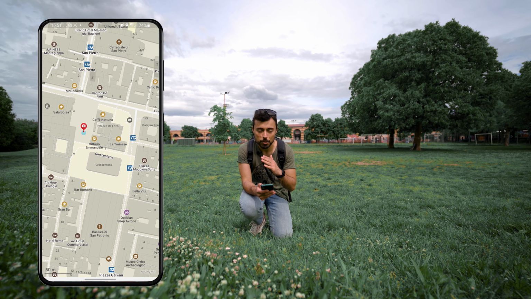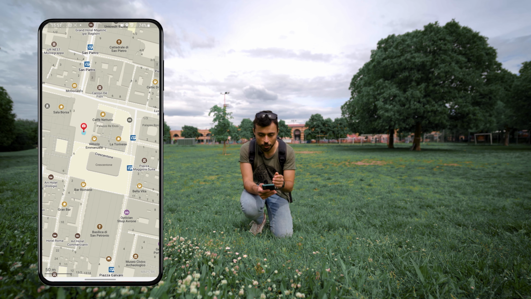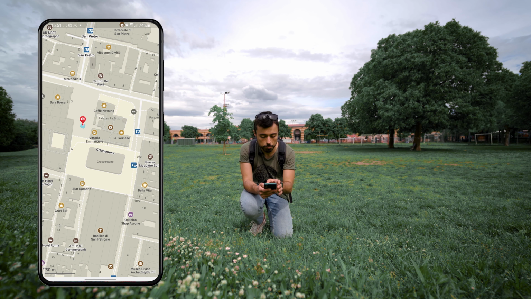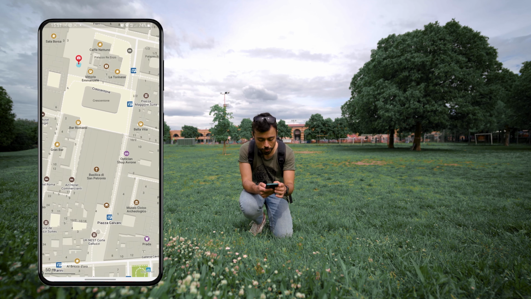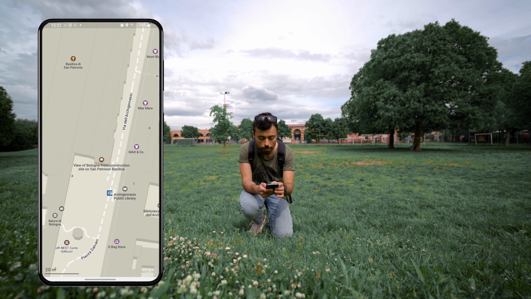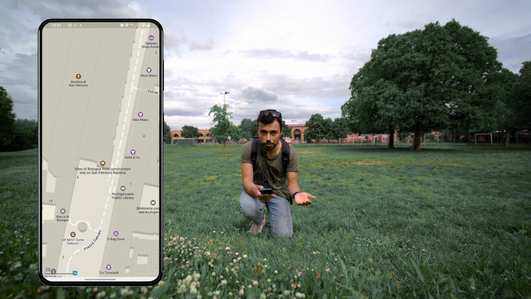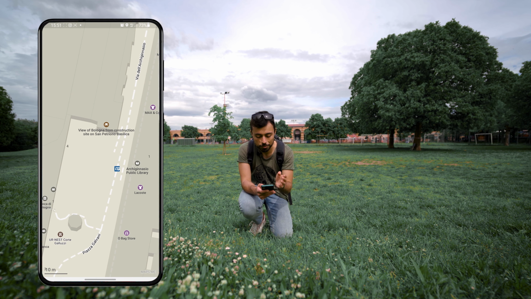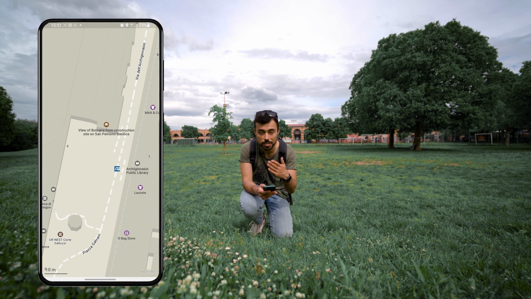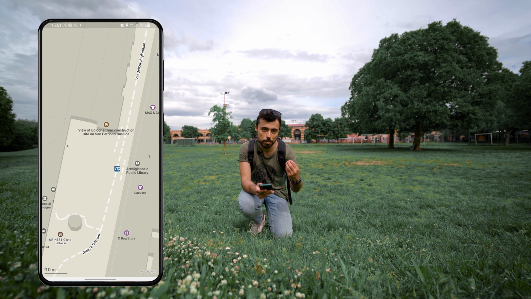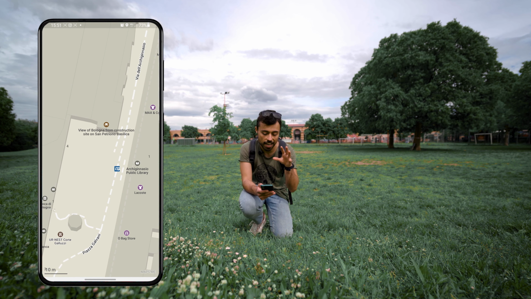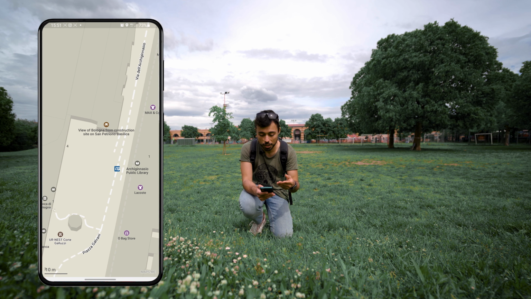So let's say, for example, you're about to make a trip to Bologna and you're just checking out what's around the center of the city, around the main square. So you're going to see all the main places here, but also you're going to find some small ones that have this binocular symbol. And this is something that was added by one of the contributors of these maps, and it's just saying something like view of Bologna from construction site on San Petronio Basilica. So it's a special place that this person found, they added onto the map, and it ended up being featured on the map itself.